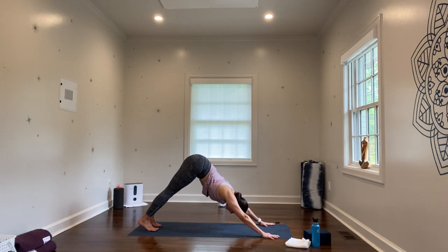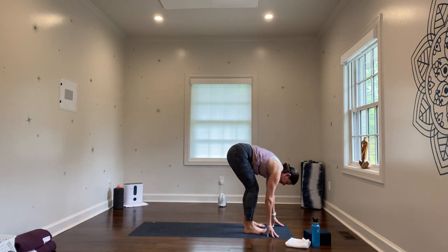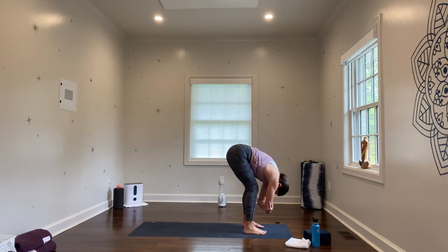Breathe out. Walk up to your hands, gaze behind you, set your eyes, find a drishti point, the back of the mat, the back of your room, wherever your eyes naturally land as you gaze behind you. Be for that point. Set your eyes with laser beam focus. Keep pressing down into all four corners of your feet, especially the big toe mound under your big toe, so the ball of your foot under your big toe. Toes are light. Sits bones reach up to the ceiling.